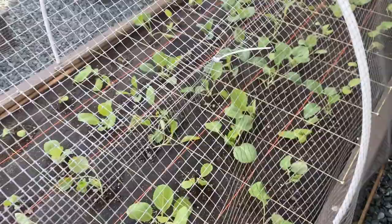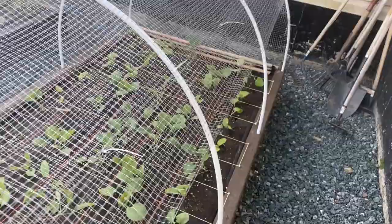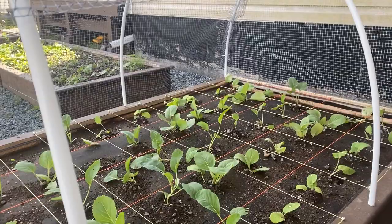I'm going to raise the door to this raised bed now so that we can have a look inside. So as I said, it's been about a week now since we planted these young tender cabbage, cauliflower, and turnip, and they have adjusted to their new home in this raised bed with the black weed fabric and the netted protection over the top from that dreaded white moth or cabbage moth.